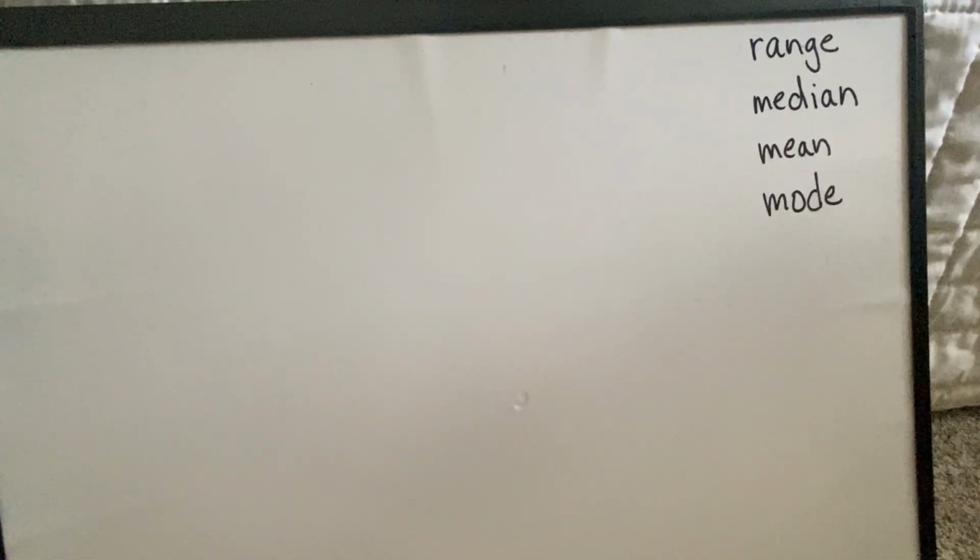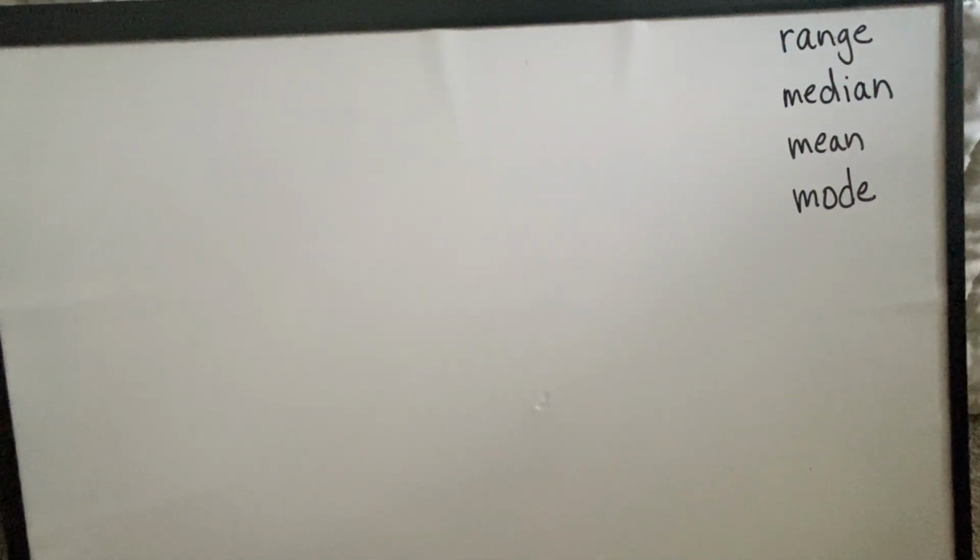Okay, so we are now on lesson 45, and we are talking about something that hopefully most of you have heard about or done before. We're talking about finding the range, the median, the mean, and the mode of a set of numbers. Let me give you an example that we can walk through. It'll just make more sense when we walk through this example. You've probably, like I said, done it lots of times in the past, okay?